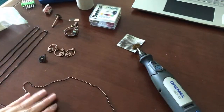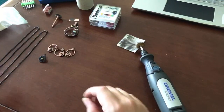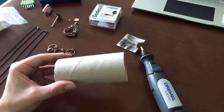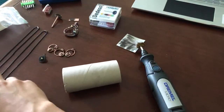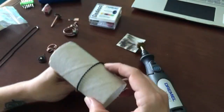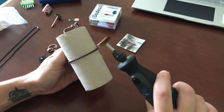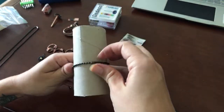Now if you did want to use the Dremel, here's a little tip that I know of. Using the middle of a toilet paper roll or paper towels, and let's grab another one, holding it tight, and then using your Dremel tool. So we can do that real fast here.